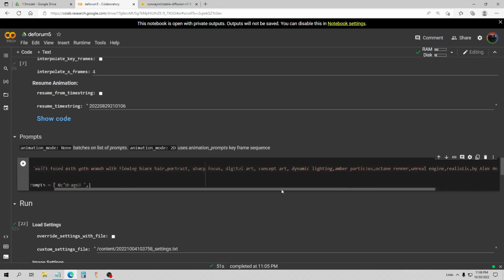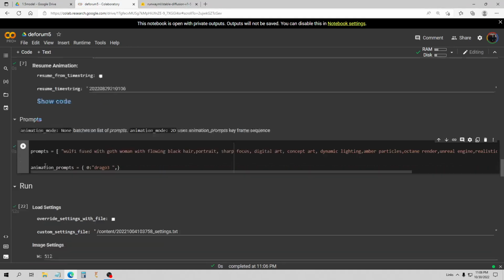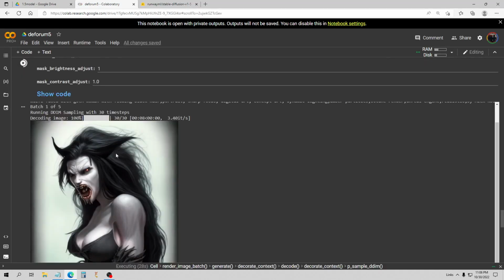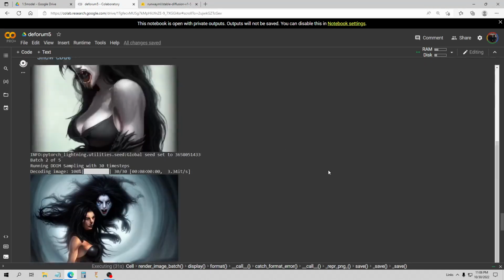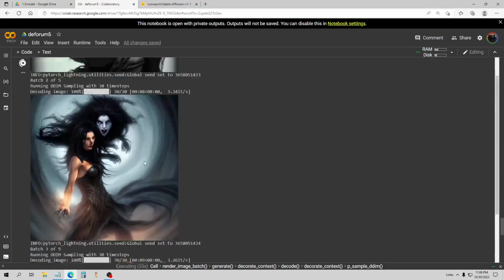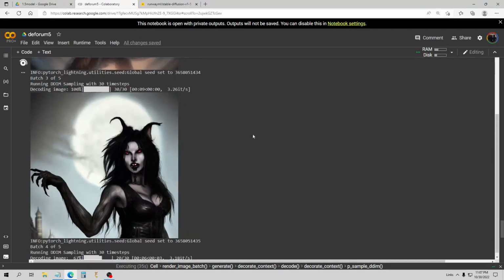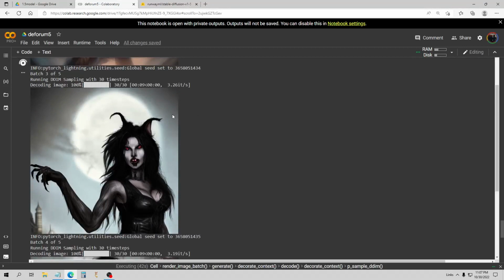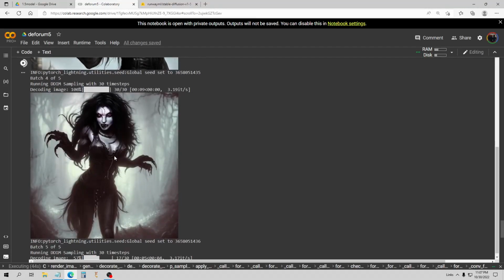And I'll go ahead and paste this, but I've got Wolf One fused with a goth woman with flowing black hair portrait, sharp focus, etc., etc. And then I've got some artists in there. And I really like doing this even better than just making the regular werewolf. So let's go ahead and run this. Here it is mixed with the woman portrait, you can see. And sometimes it comes out separately, but there you can see it's a mixture of a person and a werewolf. So I like doing these. Some of these turn out kind of cool. Like that one's pretty good there.